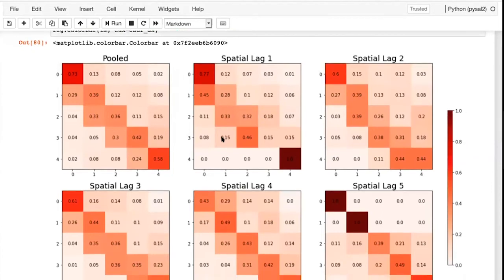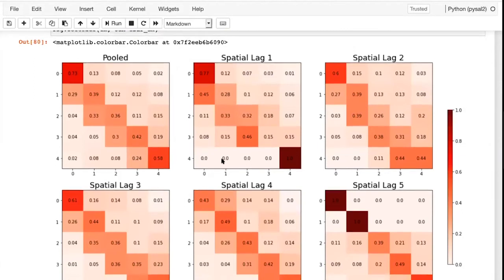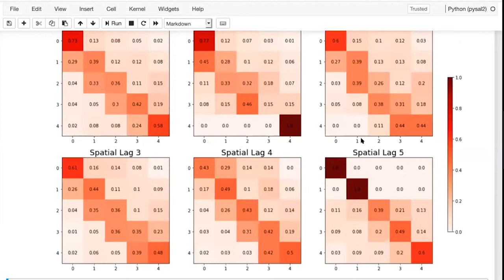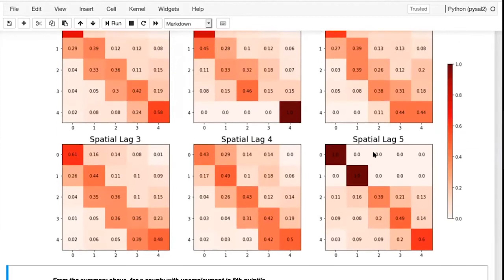And then it's within these charts that shows us the probabilities that my county's unemployment will change in any given way, again, based on the surrounding unemployment. So let's start with spatial lag 5. That means surrounding unemployment is at the highest quintile, the highest tier. I'm surrounded by high unemployment. The rows in this chart refer to my initial state of unemployment in my county. The columns refer to what the unemployment is predicted to be in the next state.